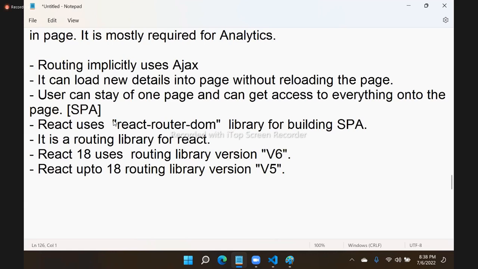Almost 99.9% of projects are still on React Router 5; anybody who started projects on React 18 is using version 6.